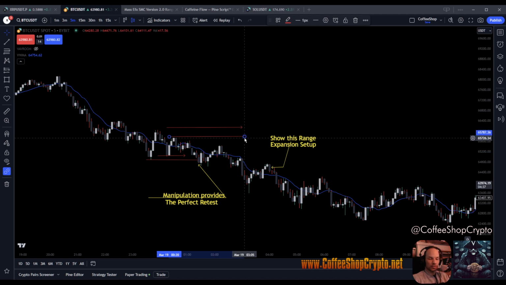What some people often do by mistake is they see a higher low and a break of a previous swing high, and they start trading that long. Like, for example, here. They close above the moving average, and they're like, oh, there's a swing high right here. It was coming down, made a swing high.